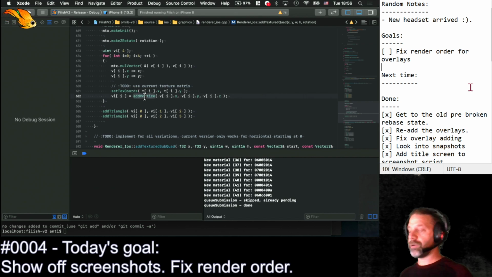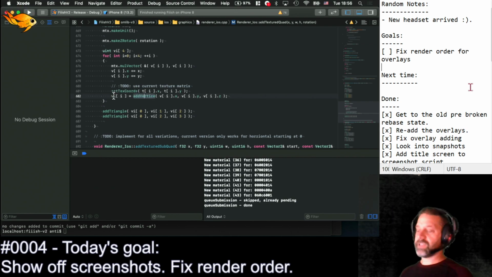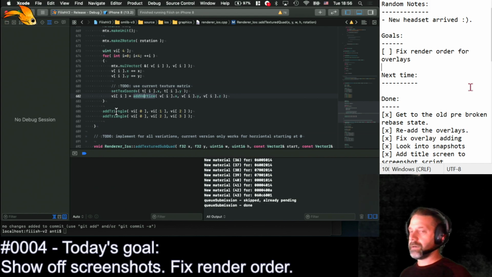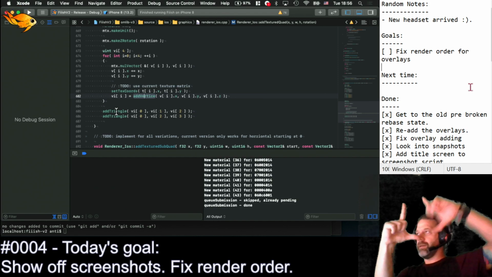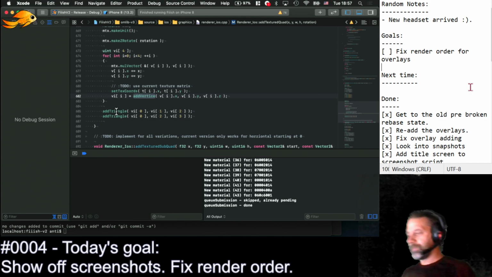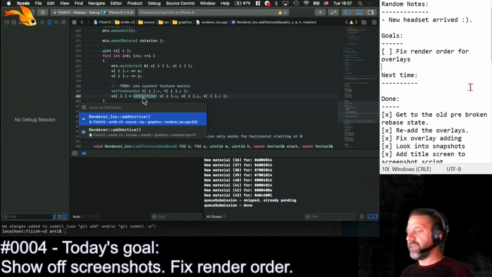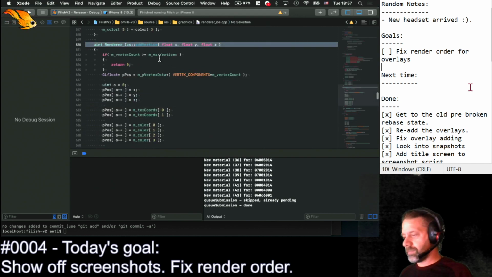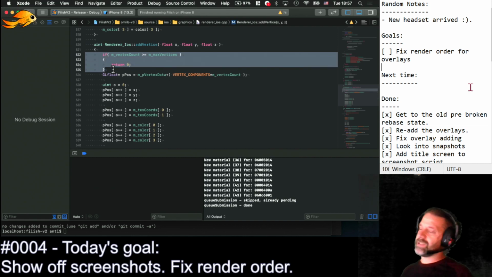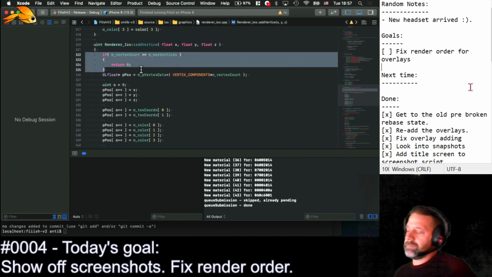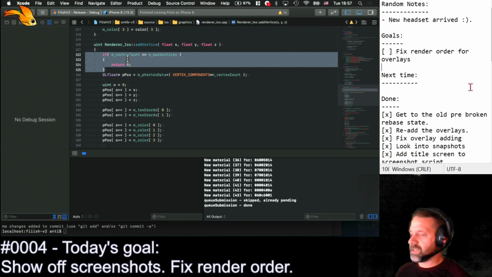So we add the vertices to the renderer. That gives us the vertex index, and then we add the two triangles to the renderer, which is basically the upper left triangle and then the lower right triangle. This angle is awkward. So what does the add vertex do? Okay, here's an early out that says, if there are too many vertices, I just drop them, and this should probably be an assert.